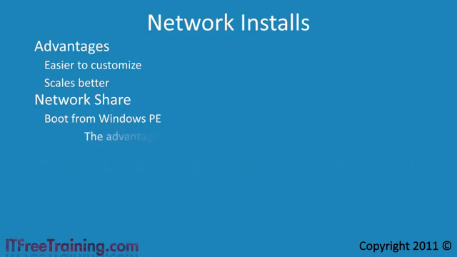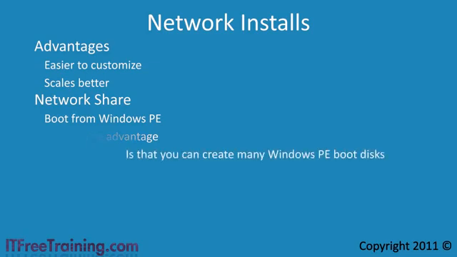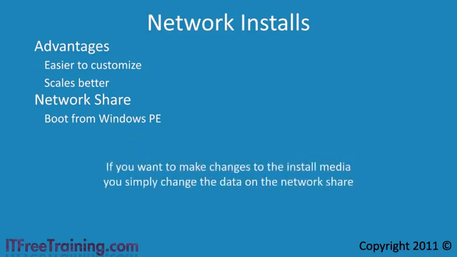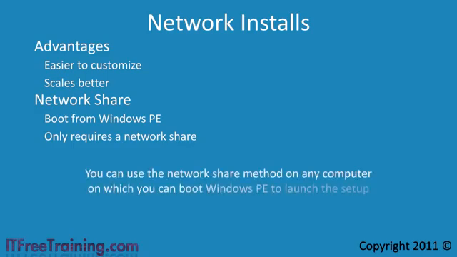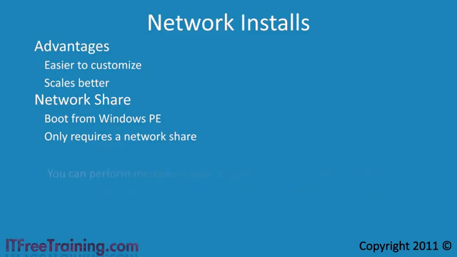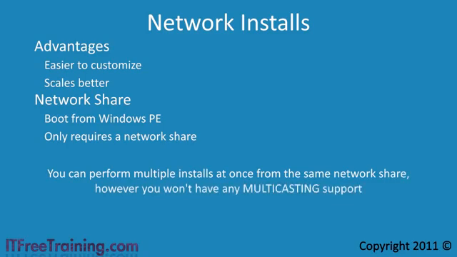The advantage of this method is that you can create many Windows PE boot disks which will not require updating too often. If you want to make changes to the install media, you simply change the data on the network share. The advantage of using a network share is that the only infrastructure you require is a network share. You can use the network share method on any computer on which you can boot Windows PE to launch the setup. You can perform multiple installs at once from the same network share.